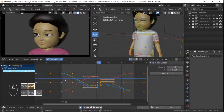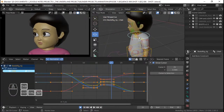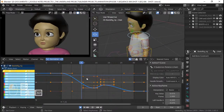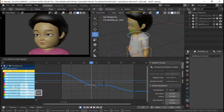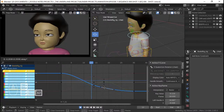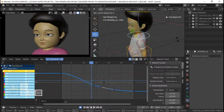So yeah, the chest bone kind of rotates on the, what is this? The Z-axis too much. It jitters, so we need to fix that. I think it's this one, this curve doing that. Or maybe this one. I read the Z rotation still. Yes, I need to bring that up a little bit. And then bring this down. So that the rotation is just one smooth going that way.